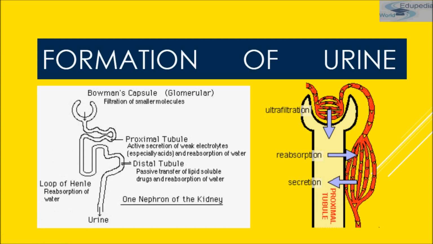Although the blood is ultrafiltered in Bowman's capsule, some amount of blood escapes ultrafiltration. This blood circulates in capillaries around the renal tubule and it contains nitrogenous waste. I repeat that although the blood is ultrafiltered in Bowman's capsule, as I have just taught you, it is seen that some amount of blood escapes ultrafiltration. So this blood circulates in capillaries around the renal tubule and it contains nitrogenous waste.